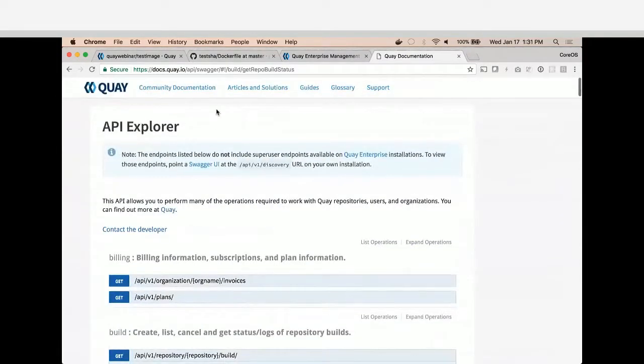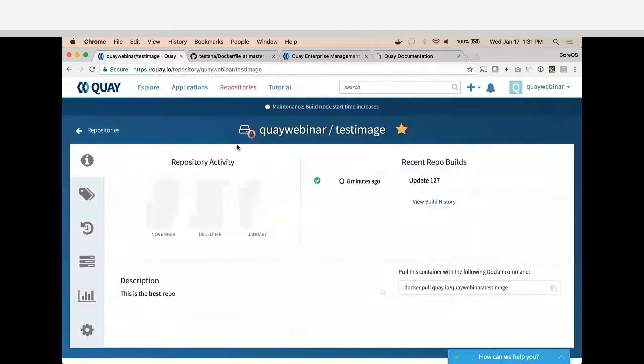In addition to having the full API here, Quay does support creating OAuth applications, which other applications can then register against. I will go into that in a minute once I start discussing organizations.